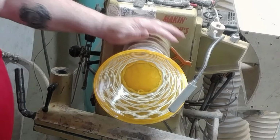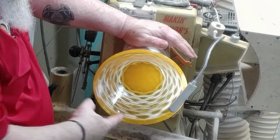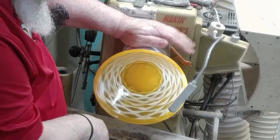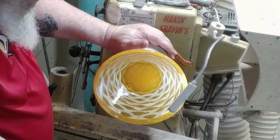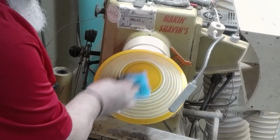I'm so bright, my mama calls me son. Anyway, I applied wax, and I buffed it out, and now I've applied polish and restoring paste, and you didn't see any of that because El Genius here didn't hit the record button. He thought he did. Okay, we'll buff it out.